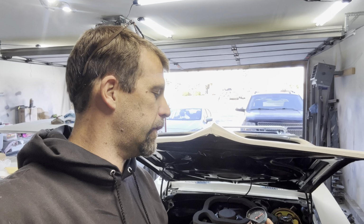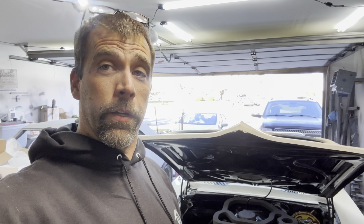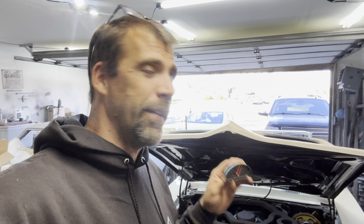Well, hello, friends. Working on the Project Mockingbird here, and let's talk about gauges for the instrument panel inside these cars. Now, you are aware that on some cars, removing and installing that instrument panel is a walk in the park, and other cars are absolute nightmares. And a '69 Firebird is probably beyond absolute nightmare. It's a lot of wrestling to get that in and out.